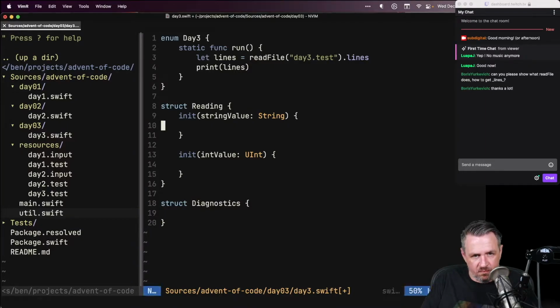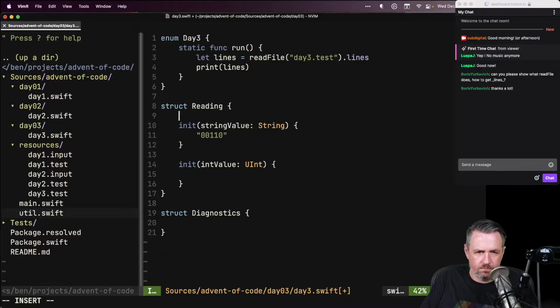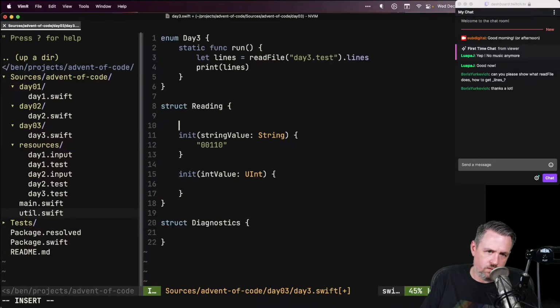If we store it as a string and I want to get the actual bit at this position, it means we have to grab it as a string, convert it to an int, and then do math. Whereas if we store it as an internal binary integer, then we could take advantage of bitwise operations to do what we're trying to do.